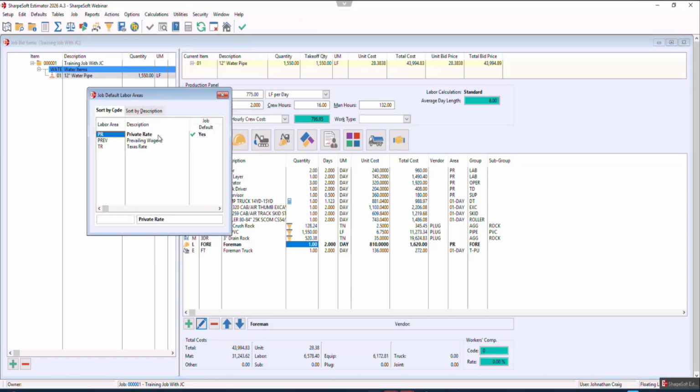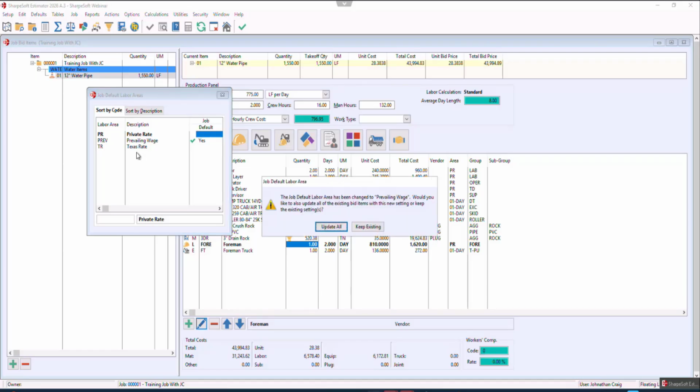So right now we only have one selected. We have that private rate selected. But if I wanted to change it to the prevailing wage rate, I could double click yes here, uncheck that one, and then close. So what that's going to do is try its best basically to push all of the information from our tables that have a prevailing wage rate to this job based on the records that are in here.